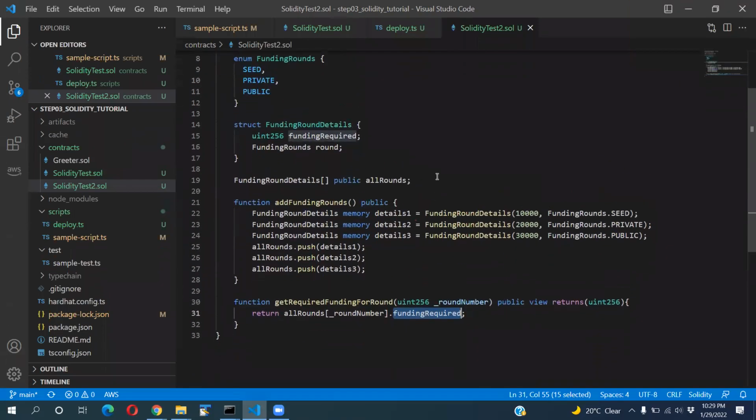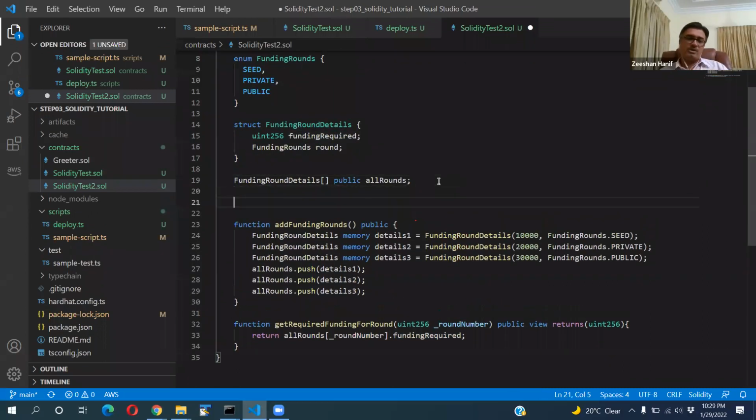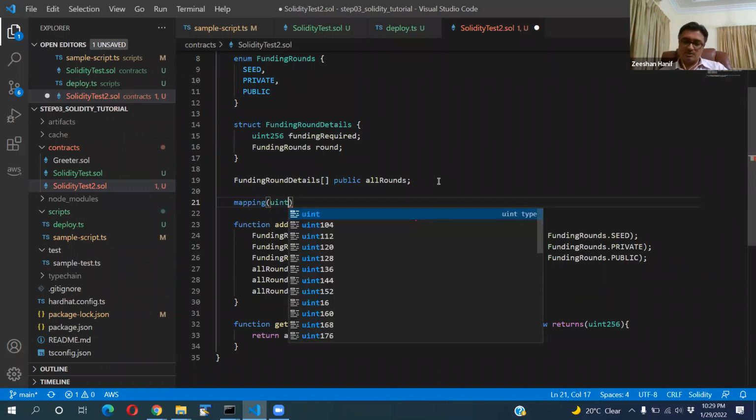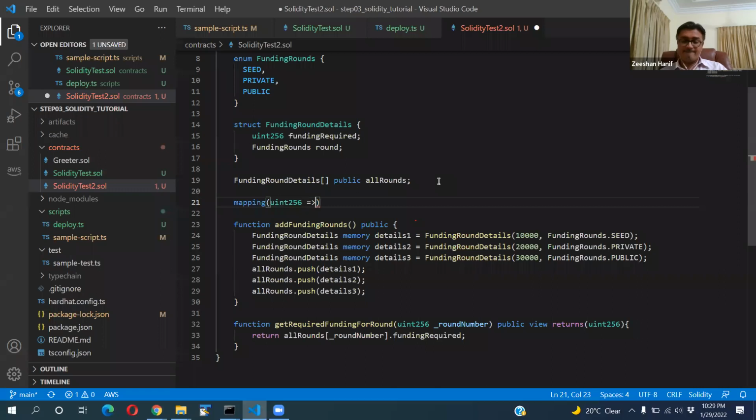Let's say in this example, I wanted to use the mapping, and one example can be that I wanted to keep the uint256 as key, and the value will be the struct.